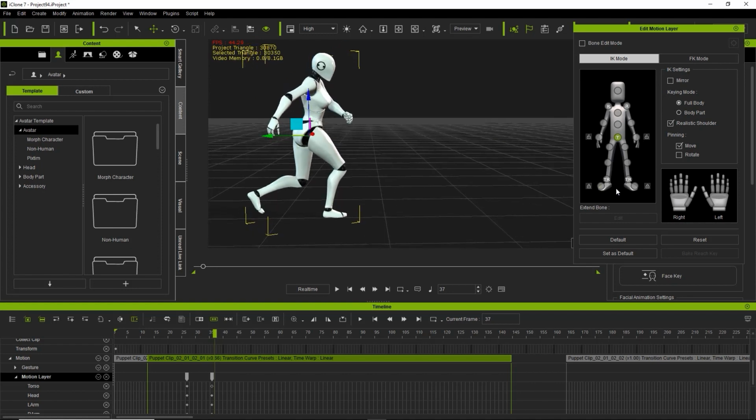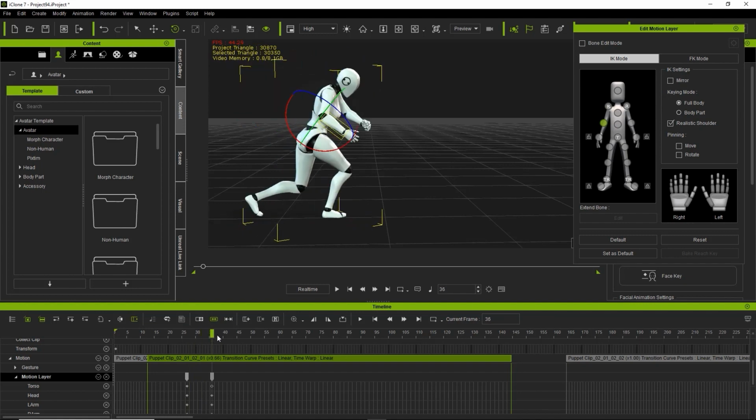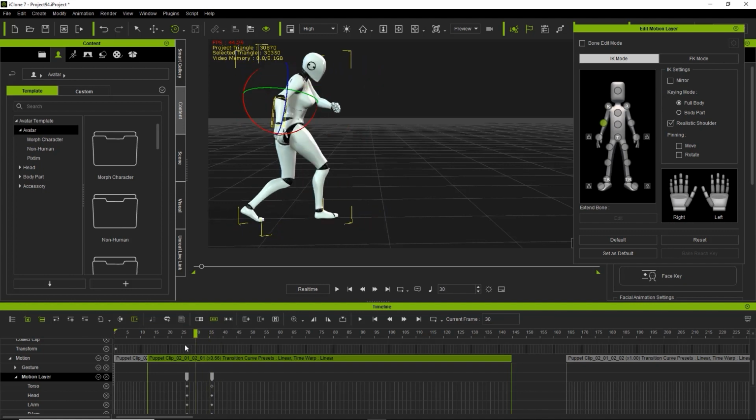Okay, we can keep the feet locked. It doesn't matter at this point. We can move it maybe a bit forward and just crouching down a little bit more. And I'm going to take the chest down and use the E hotkey to rotate it forward just like this. And we can also maybe take the arms forward a little bit as well, just to add more dynamism to the jump there. Okay, so now from here to here, he's crouching down more and he's getting ready to do that jump.